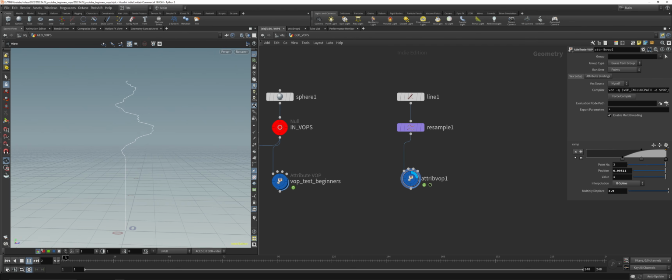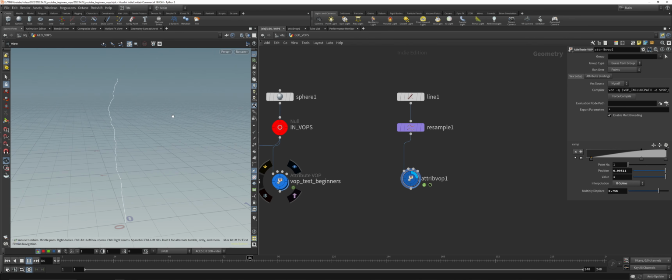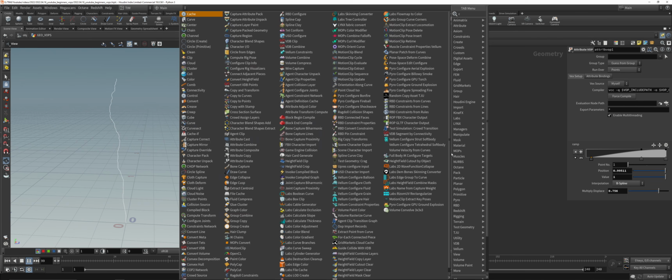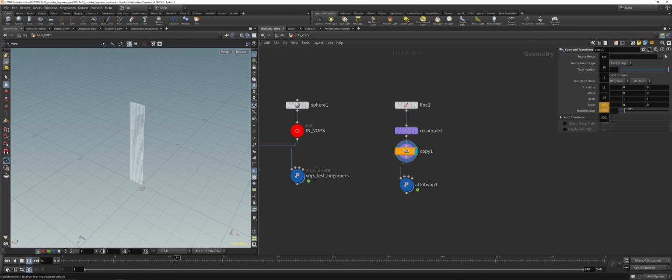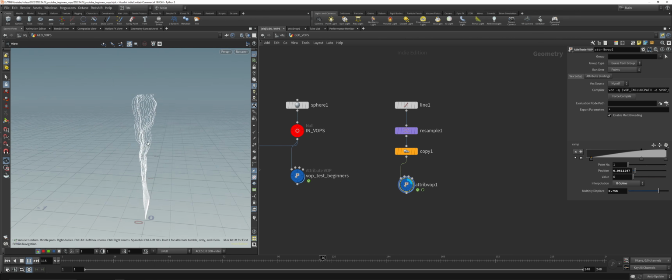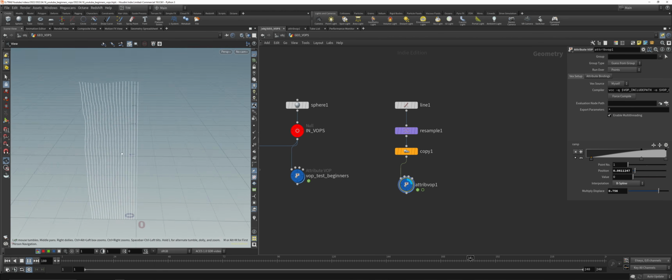And now when we play that, you can see we created that. And of course you can play with the falloff here. You can decrease the amount if you want to. And now you have that swirly line here. What you can then do, for example, is copy and transform. You can transform, like, a few of them, and now you will get something like that.